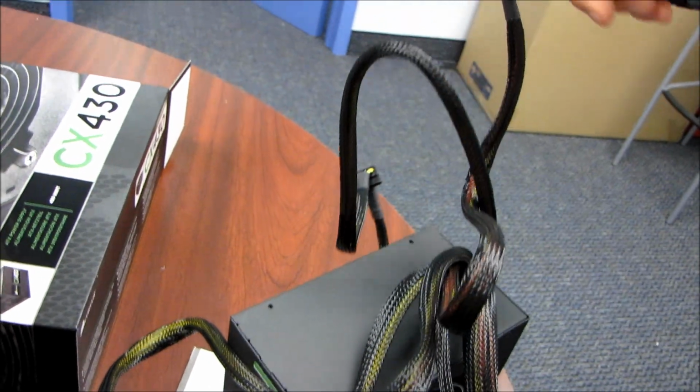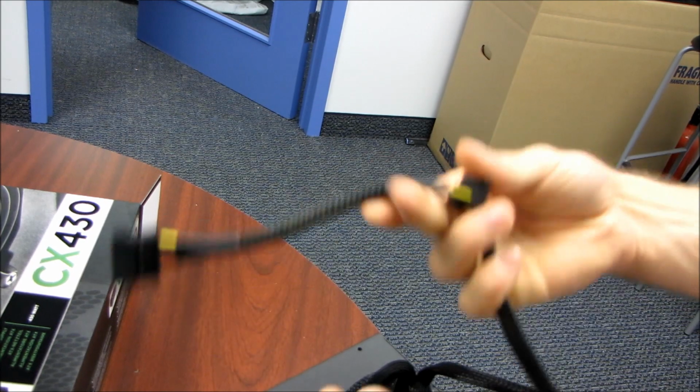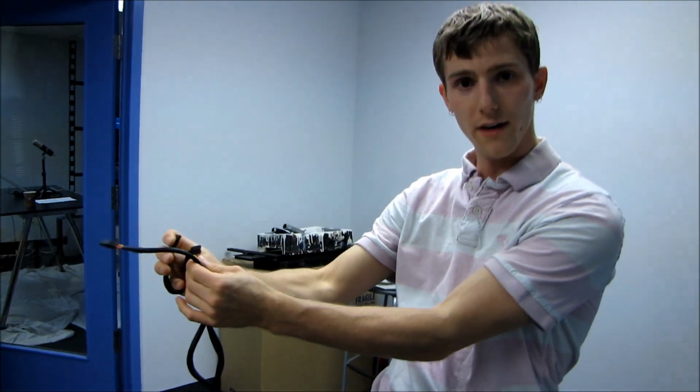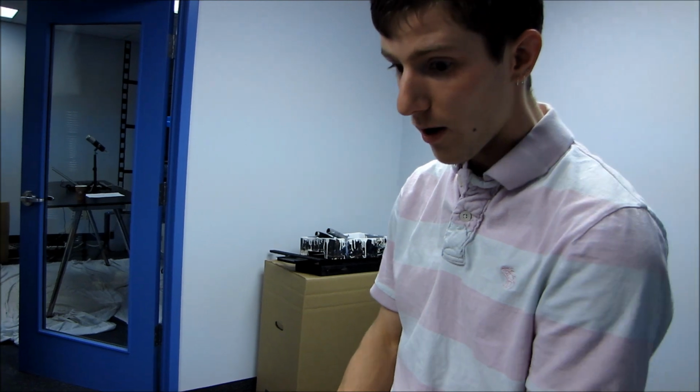And then on 2 separate cables, and this is smart because most of the time when you're building a new system, you're going to have your optical drive somewhere, and then your hard drive's like kind of somewhere else. So this allows you to plug in 2 optical drives together and then 2 hard drives together, which is really, on like a 430 watt powered system, going to be pretty much all you're going to see.